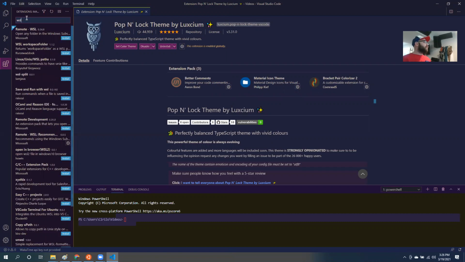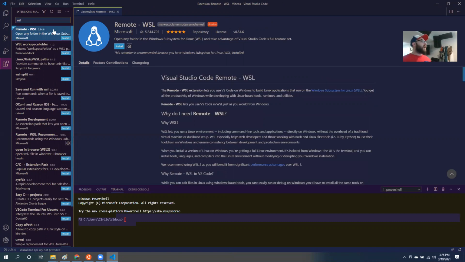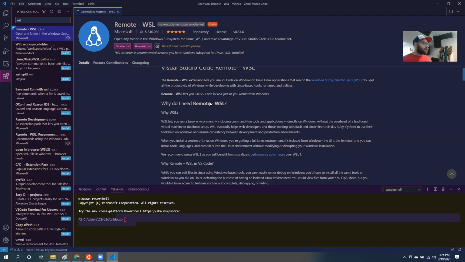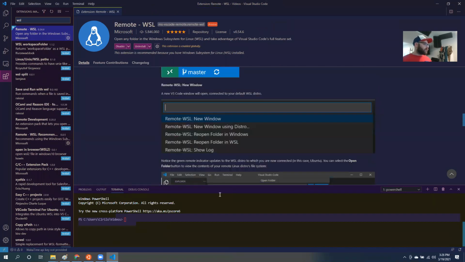If you type in WSL, there's a starred one. I think this is starred because it's made by Microsoft, who are also the ones that made VS Code. Anyways, we're going to go ahead and click install here. And now that I've installed it, it should set up my server for me.